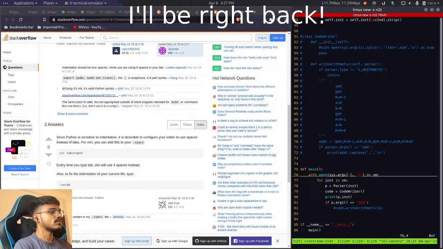Is this properly indented? Yeah, I think it is.